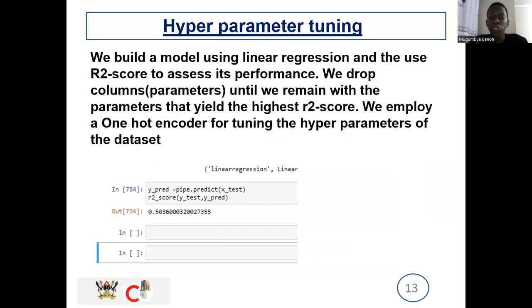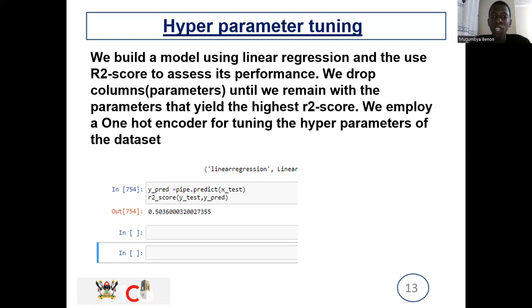Now, how did you do the hyper tuning? We built a model using linear regression and used the R2 score to assess its performance. We employed the linear regression technique, and we're assessing the performance of our linear regression using the R2 score.